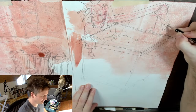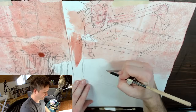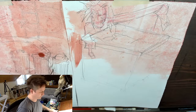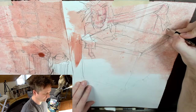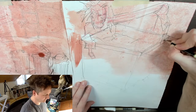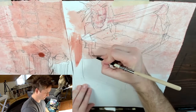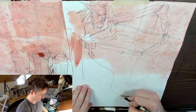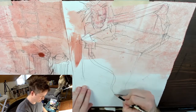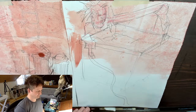Of course, this is the arm. No, wait. Oh, I got it kind of reversed here. So this is the one. All right. So what we might do here, we might just kind of do a little switcheroo on it. But anyway, this one's going to be the one with the buckle. So I'm going to do a little buckle here. And I'll have to switch this one so that maybe this one kind of comes down. Like that. There we go. That'd be kind of fun.